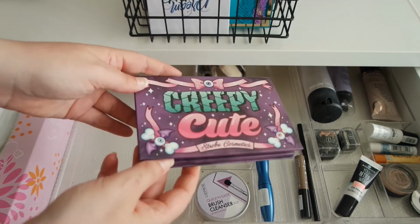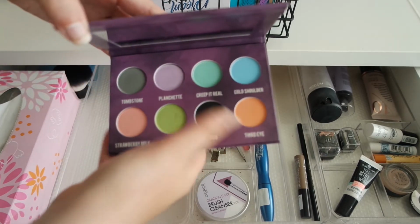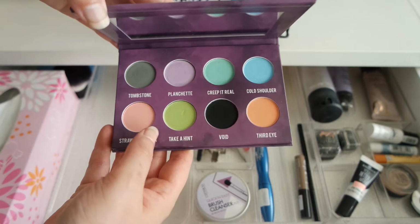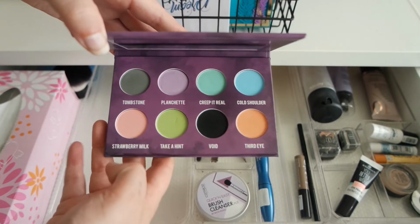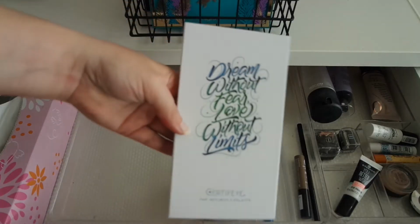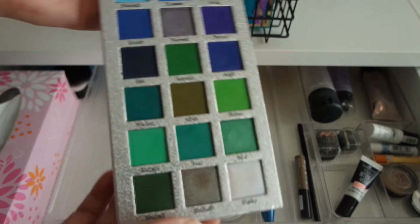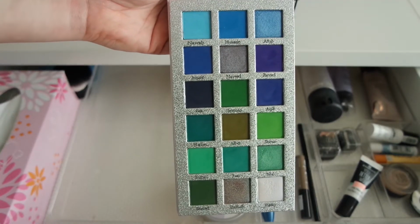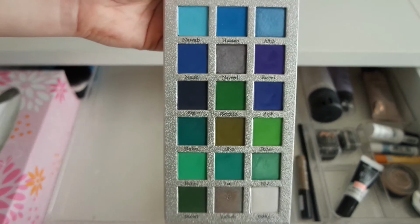I can highly recommend. These definitely show up. I do have to say that the peach and the pink were a bit difficult for me to get to show up, because they're very close to my skin tone. But all those other light shades really pop and look really nice. You've also seen me wear this in some videos, the Certify Affinity 2 palette. This is a stunning blue-green palette, and I still had to try it, so I did. I wore an all green and all blue, and also a combination look with this.